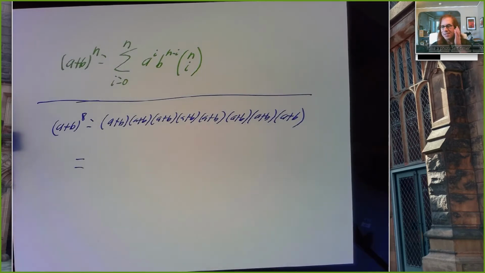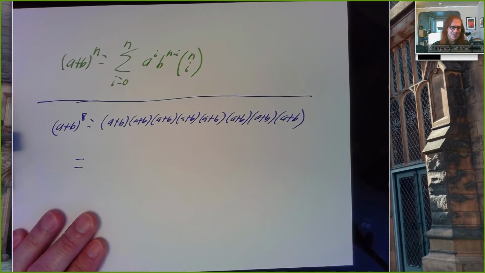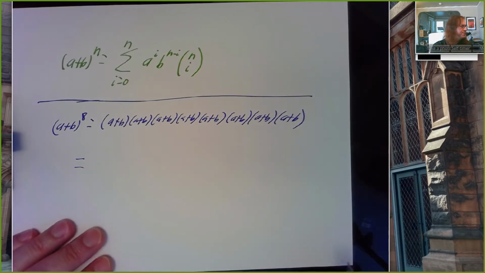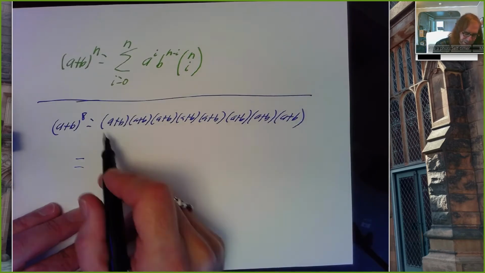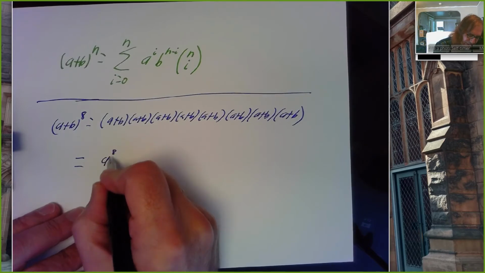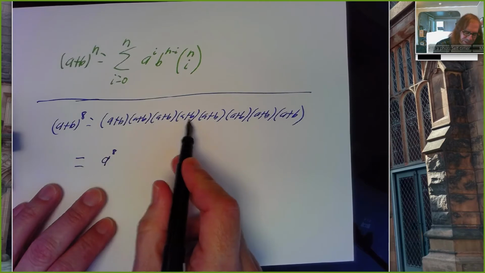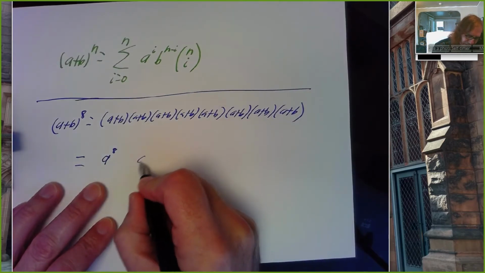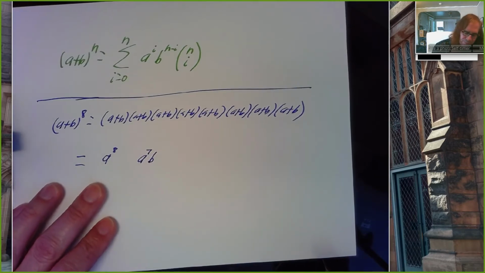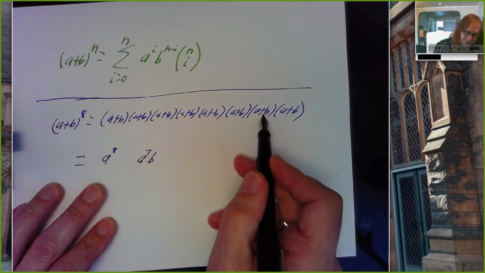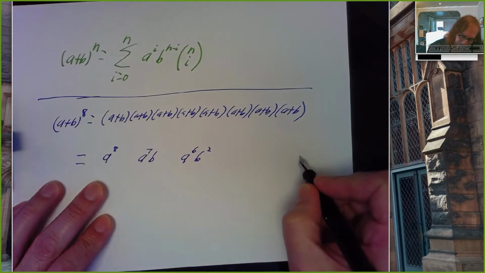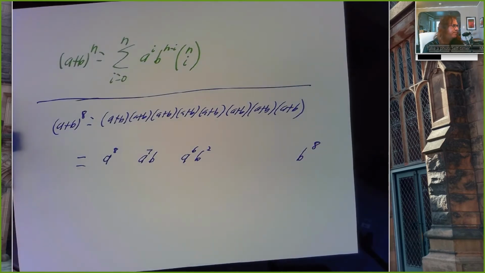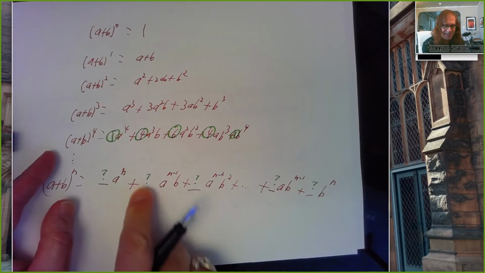And we know that we're going to get some combination of something times a to the something times b to the something, right? If we were going to FOIL this, like an extreme FOIL, what we would do is we would take the first expression in each term, a times a times a times a, right? That's going to give us an a to the eighth. And then we might take the first element in each term except the last one, and there we'll take a b. And that's going to give us an a to the seventh times b. And we might take the first element in six of these terms and take b in two of these, and that's going to give us an a to the sixth b squared. Or we might take the last element in each of these terms, and that would give us a b to the eighth. And so we're certainly going to get some combination of things in this form, right? And what's unknown is what the coefficient is.